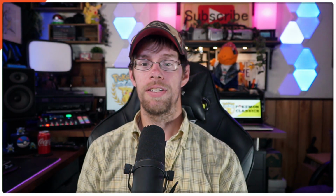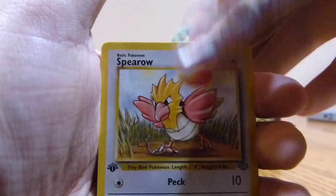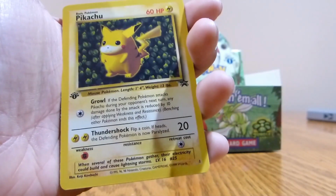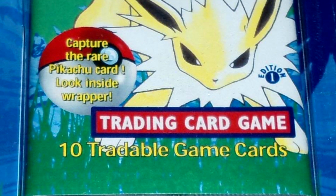The theory goes like this. The first edition Ivy Pikachu was originally intended as a limited edition chase card intentionally inserted into early production booster boxes before the idea was scrapped or potentially forgotten amidst the rushed release schedule. Since the Jungle set was pushed up a month from its original release date, this seems plausible.